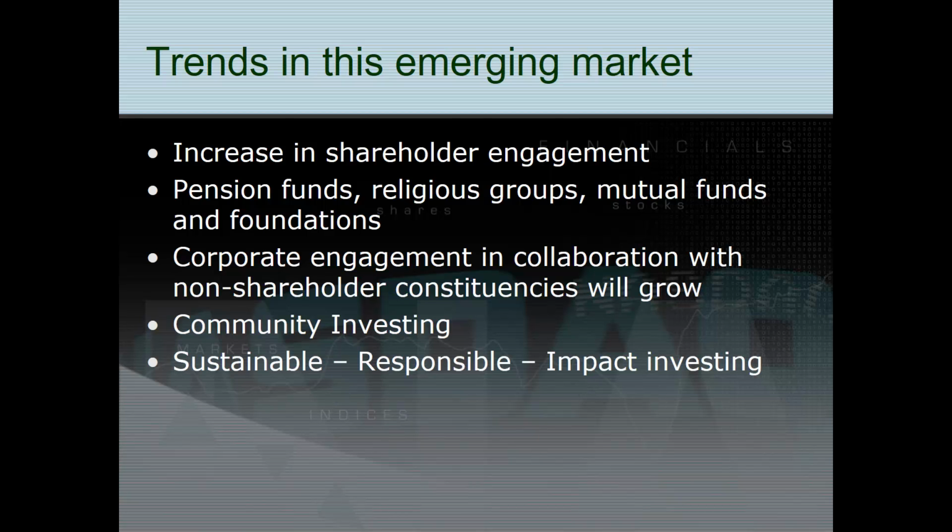So what are some of the trends? We've been talking a lot about shareholder engagement and activist shareholders, and this is all internet fueled, where we can band together and say, hey, Apple, I see that you generate 2 million tons of e-waste a year. We don't think that that's a good business model. We want a 5-year plan to bring that number down by 50%. And they can go like, I don't want to do that. And then we can force them if together we own more than 51% of the stock.